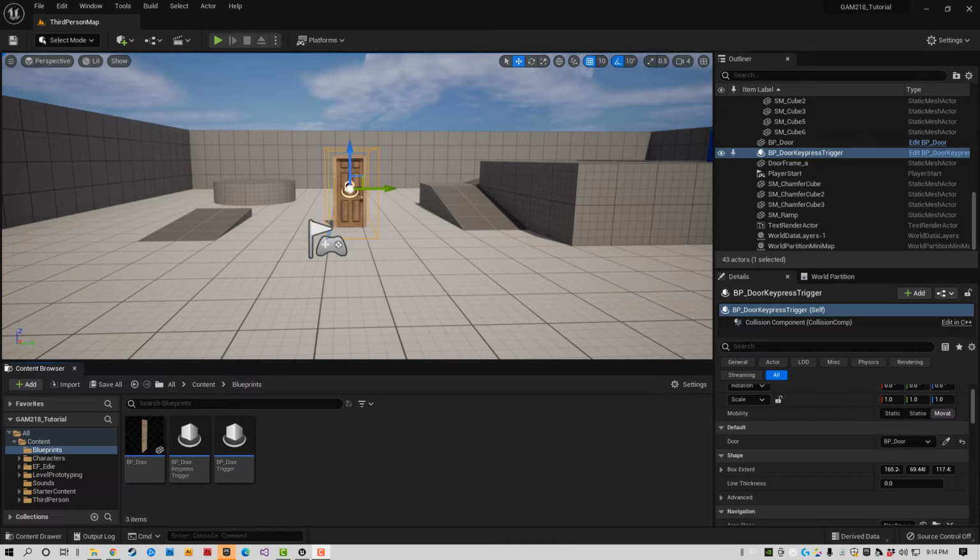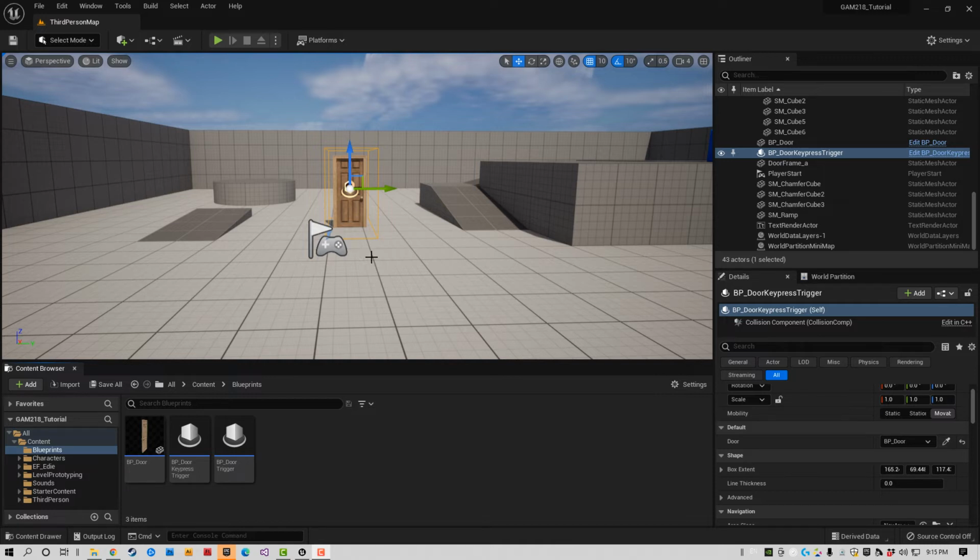a text render actor. So a text render actor is just going to be an actor, right? It's going to be an object inside of our world, if we remember that vocabulary word. An actor in Unreal is any object in our world. And this one is going to render text. It's going to draw words on the screen. So I'm going to create a text render actor. I'm going to put it next to our door. And we're going to take a look at changing the text that's on that door each time the player enters the trigger and changing it back to something else when they leave the trigger.